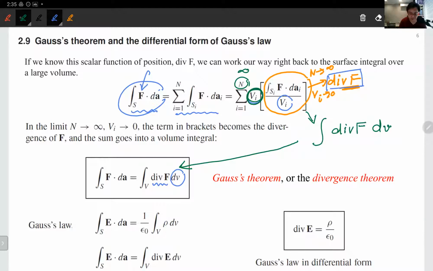One more time. This original integral, the flux calculation, was a surface integral. When it's a surface integral, you can think of it as a two-dimensional integral. It's an integration over a surface. With the help of this definition of the divergence of the function f, if you turn that f into the divergence of f, then you can turn your integral into a volume integration. This is a triple integral, think of it that way, and this is just a double. Isn't that cool?